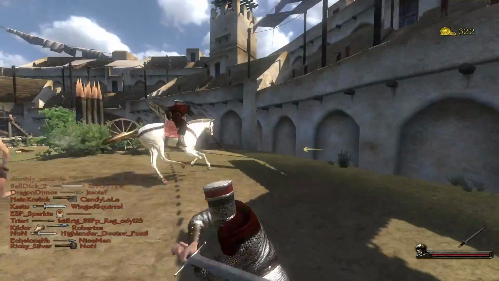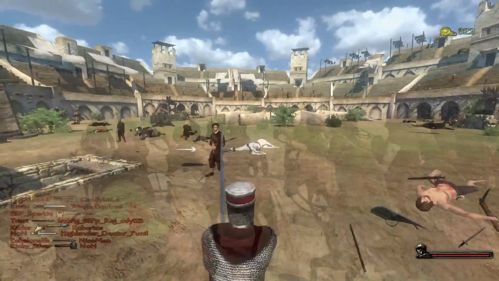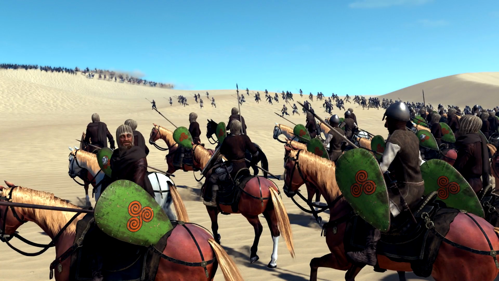And of course, we have the emblems on the shields. You can even see down to the smallest detail of like the metal studs in the shields holding the leather on and all of that good stuff.